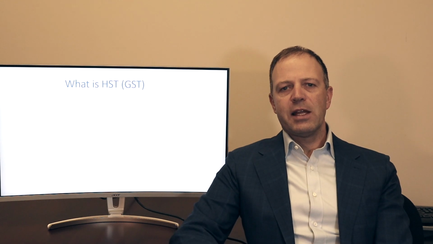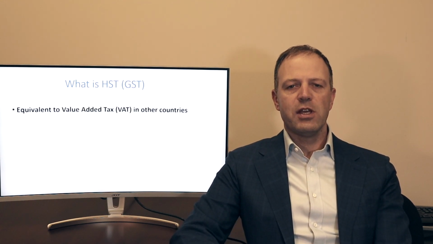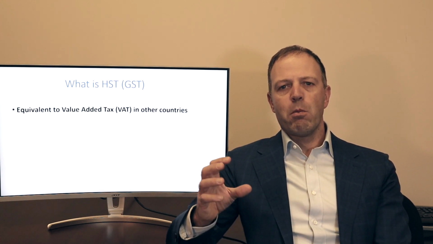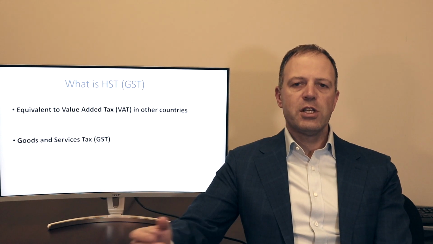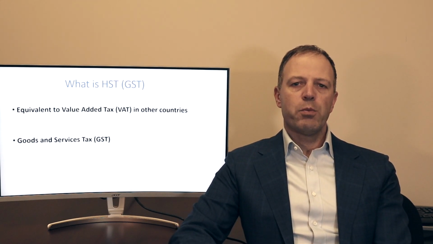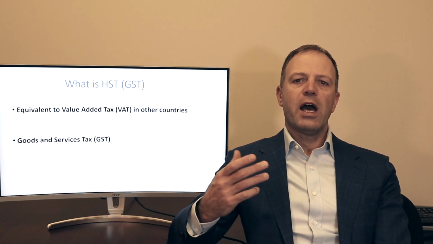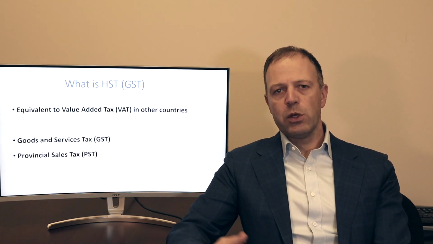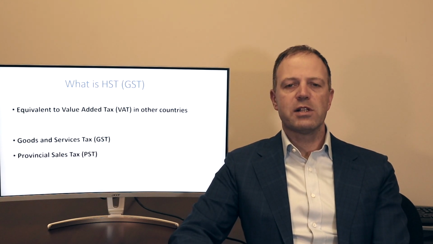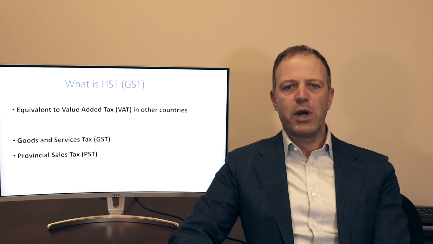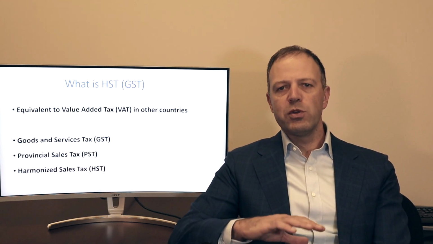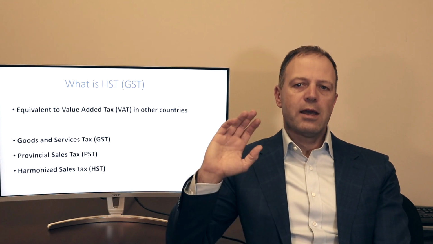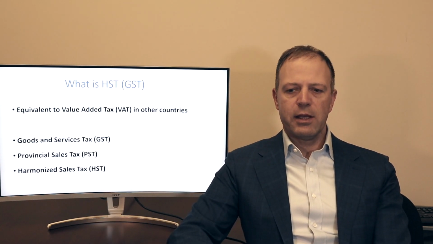So HST in Canada is what we know in other countries as value added tax, or VAT. It's just combined from different parts. We have GST, which is goods and sales tax, operated by the federal government, and then we have PST or QST in Quebec, which is a provincial portion of sales tax, and then some provinces combined together and created HST in an attempt to create a unified system, which they failed to do and complicated it even more.